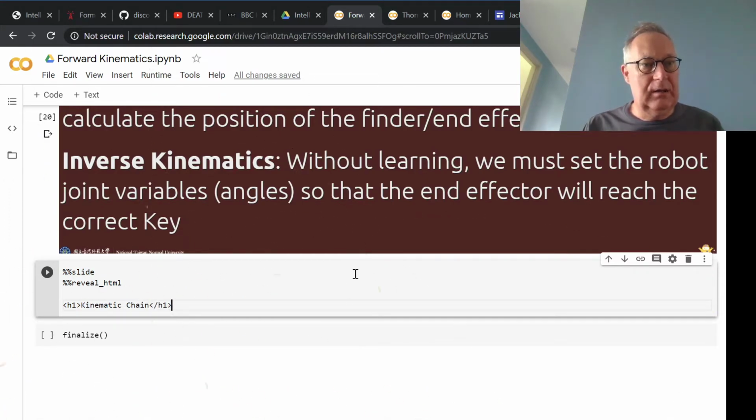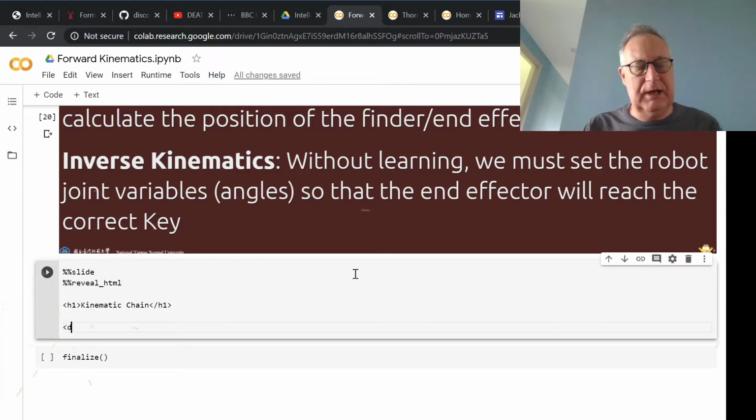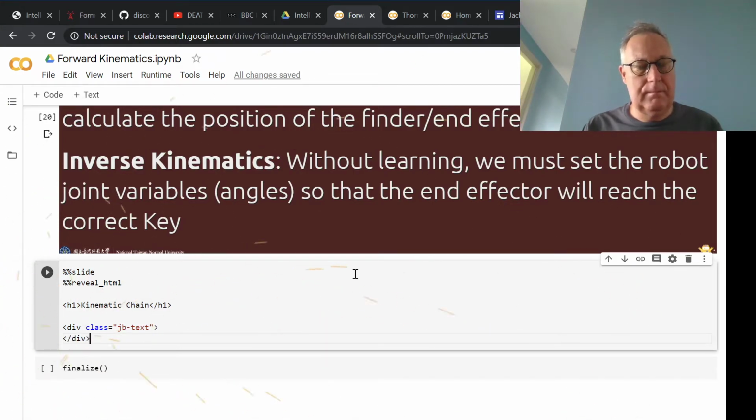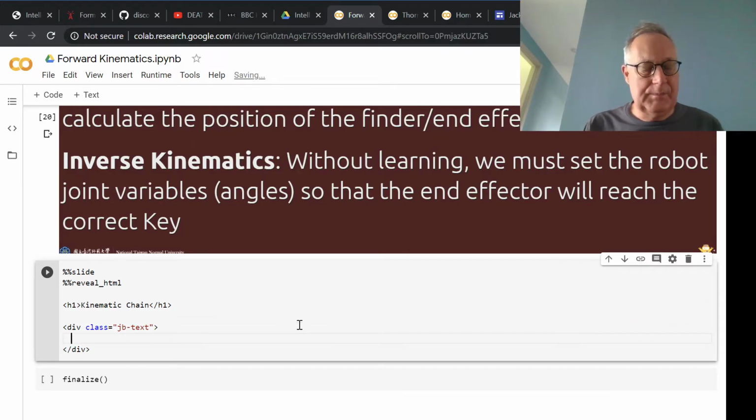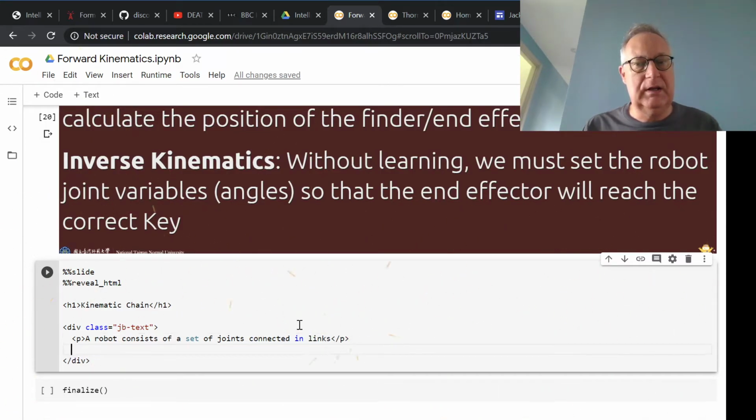So first we need to introduce the concept of a kinematic chain. So in principle, a robot consists of a set of joints that are connected by links.